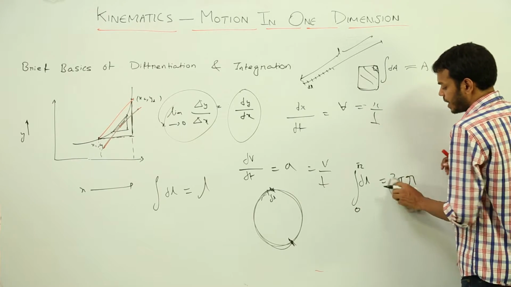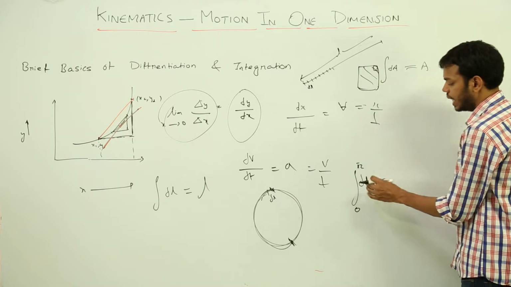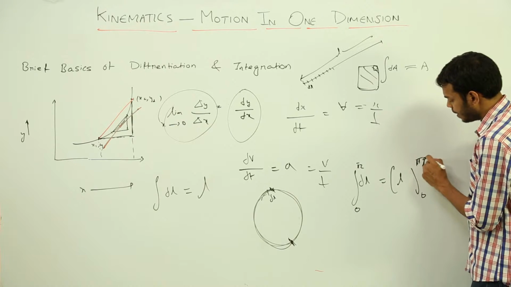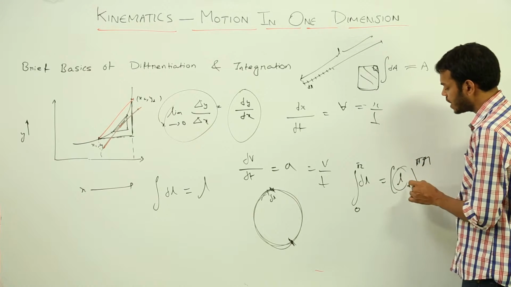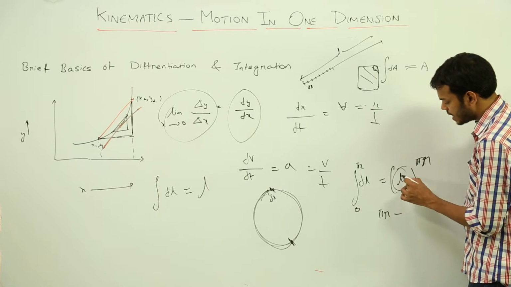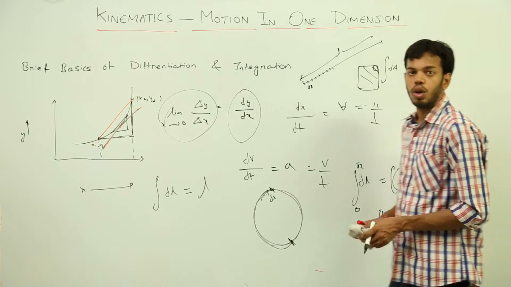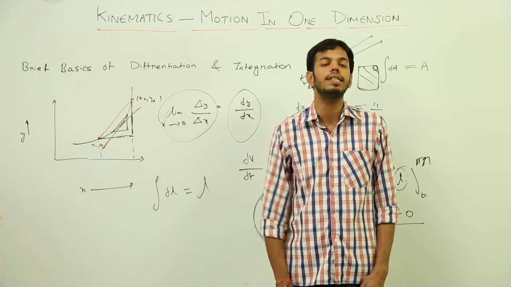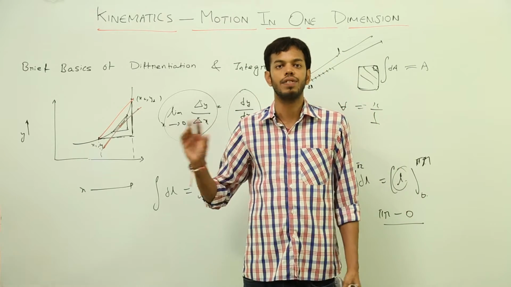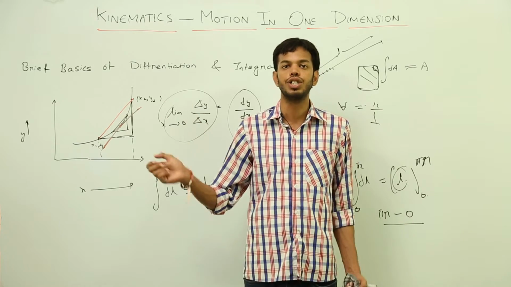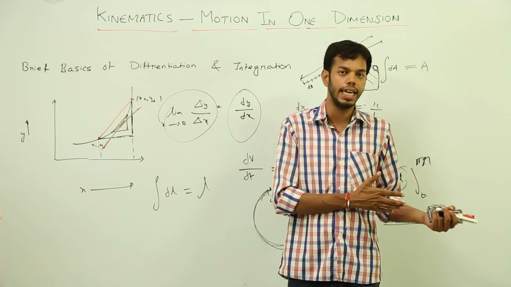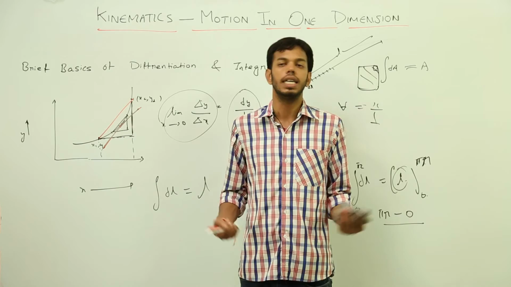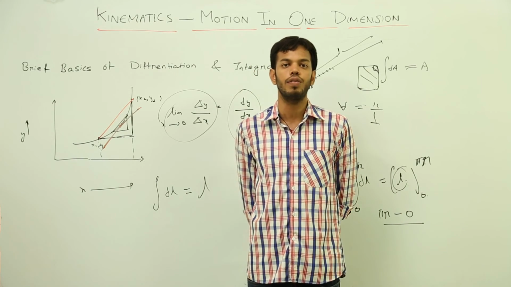So how do we put limits? First of all, the integration will give me the complete length, which is L, and then I'll put the values of limits, which is upper limit minus lower limit. That means instead of this thing, I'll be writing the upper limit, minus, instead of this thing, I'll be writing the lower limit. This is how you apply integration. So in brief, writing differential formats is writing the smallest possible value of that physical quantity, for example velocity. So the smallest change or smallest value would be dv, acceleration dA, force dF, any smaller values. And if I integrate it, I'll get the complete bigger picture, right? This is what is required in the basics of differentiation and integration.